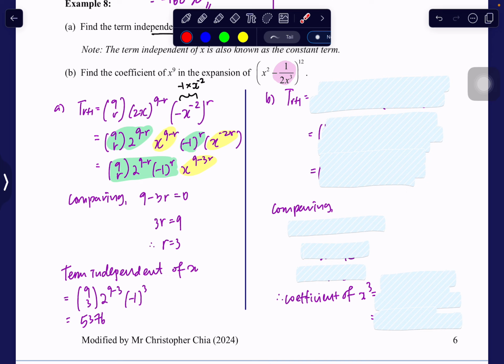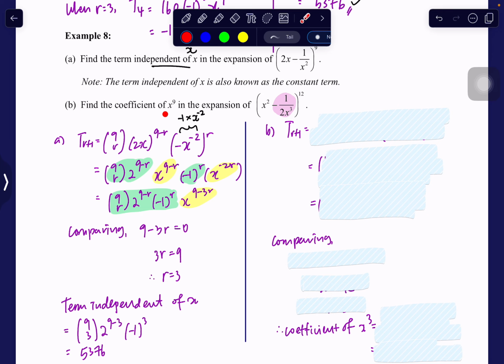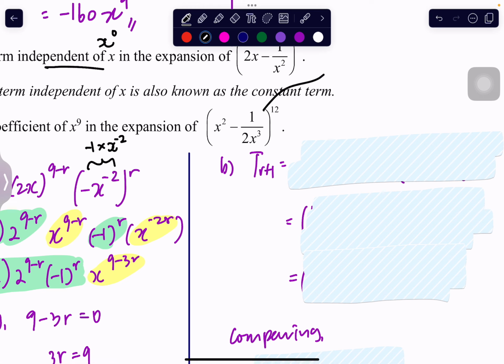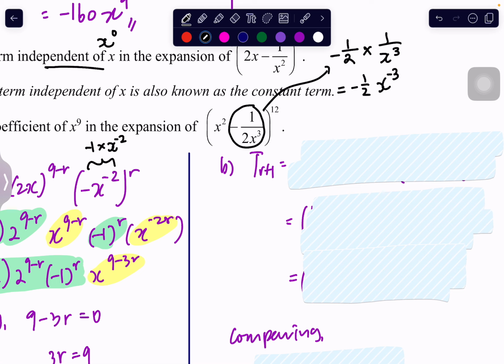And then lastly for part B, I have to simplify this term first. But before we do that, you would have to agree with me on one thing. For the second term, we must be agreeable on this, yeah? This is written as -1 over 2 multiplied by 1 over x cubed. Would you agree? With that, I will write x cubed as x power -3. So this will be constituting my second term. This is my b term.